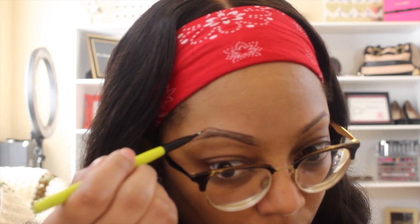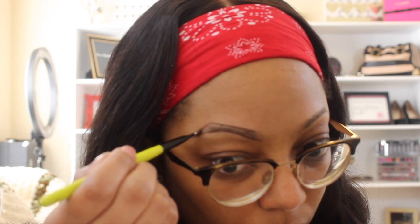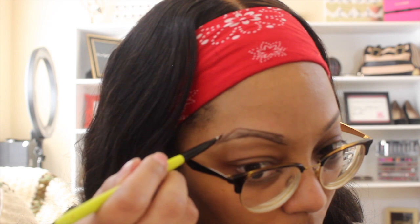My eyebrows grow a natural arch, but the arches are different on each eyebrow. And you may be able to notice that once I'm doing them, my eyebrows are not twins. They're sisters, but not twins. They don't grow exactly alike.